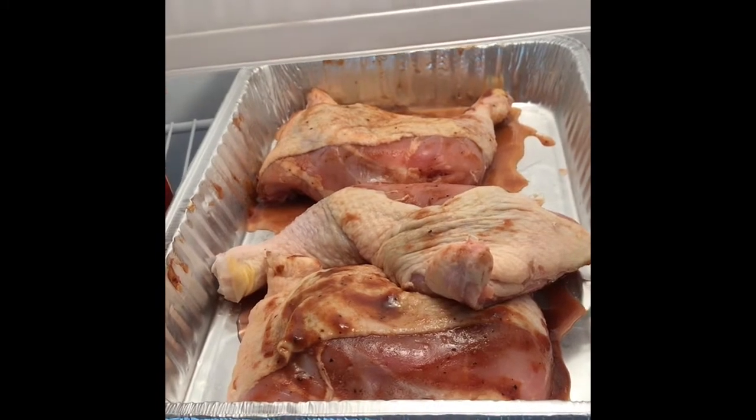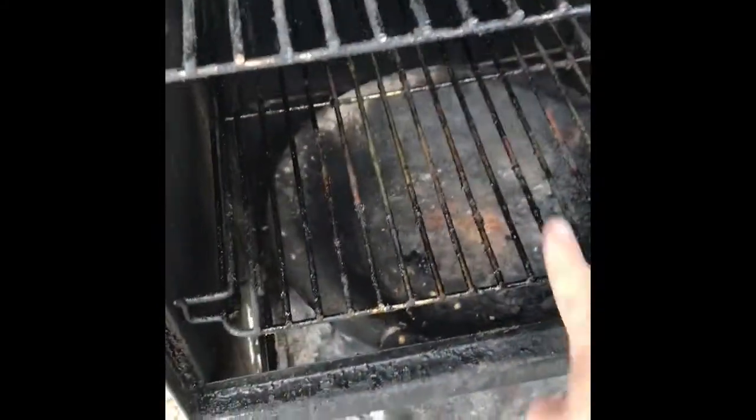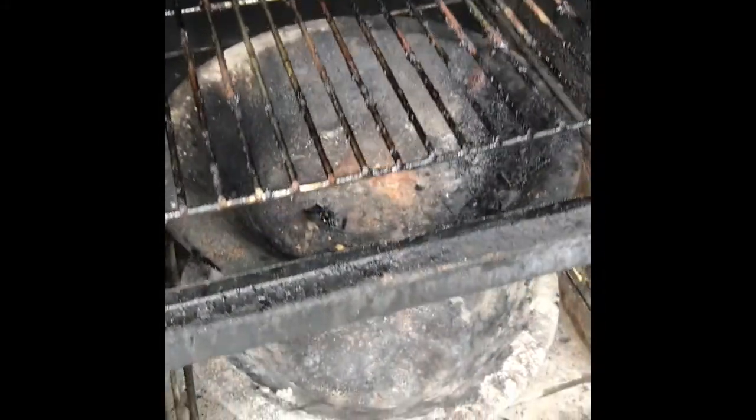Let's get to the details of the smoker now. I have a Char-Broil smoker. It works pretty well. Inside it's got two levels. One here to put the food. Here's a water pan, which I put my wood chips in, which we'll go over in a minute. And then down here is the charcoal bin.